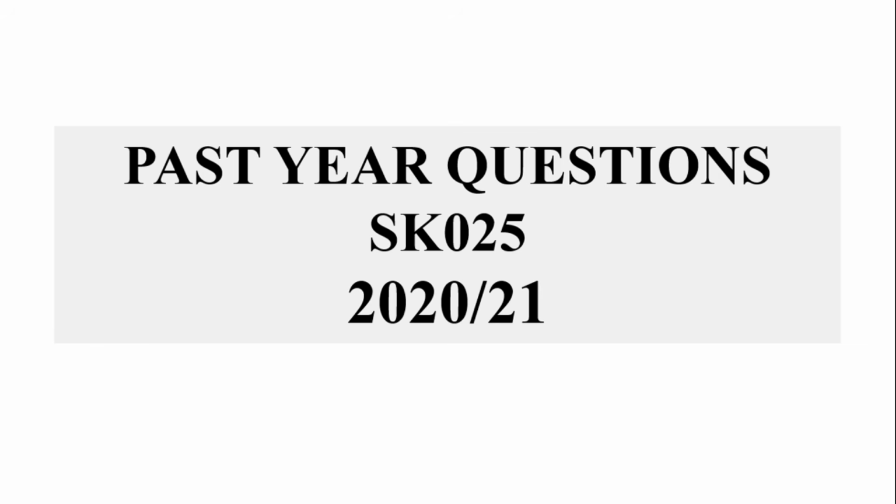So today we're going to do some past questions for the year of 2020 and 2021. And we're going to discuss the past questions for the chemistry program in the matriculation, which is the code of SK025. So before we go straight into the question, let us look into what is given during the exam.